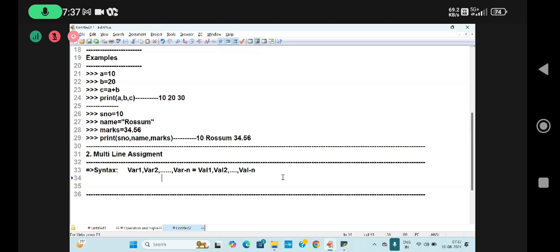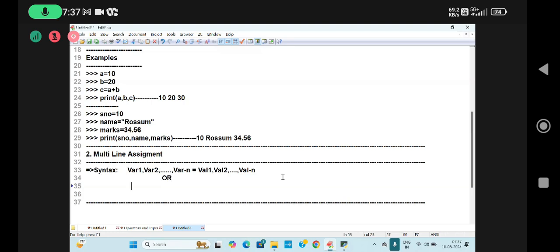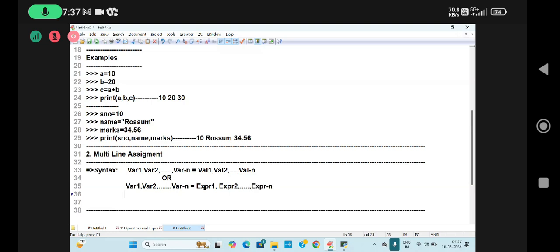Or you can also write this like this: variable name 1 is equal to expression 1, comma, expression 2, so on, comma, expression n. These are the values.